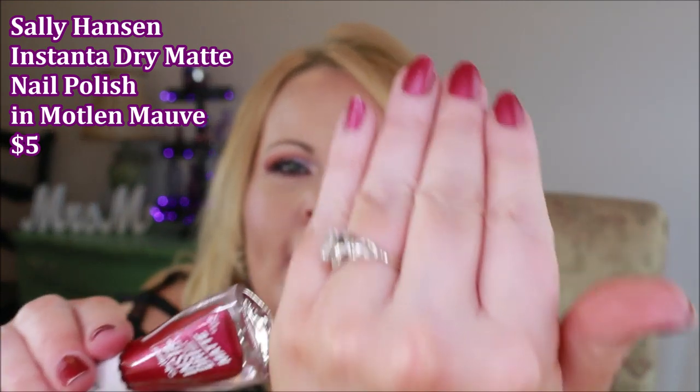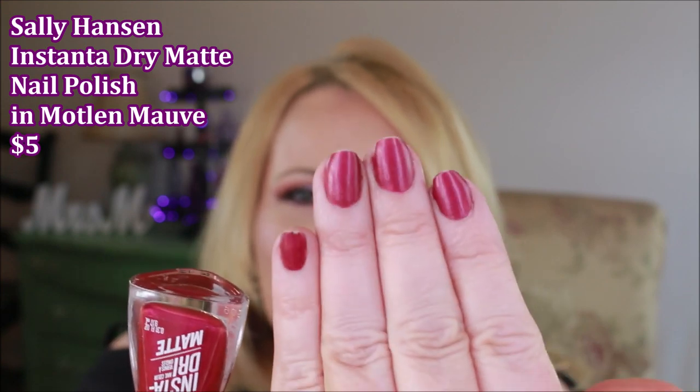It just really looks good on my mature skin. This is one of my fun finds for the month — the Sally Hansen Insta Dry Matte. This color is Molten Mauve. It doesn't look very mauve, it looks more red, and it's got a metallic shift to it. It's not super bright and it dries so fast. When I do full manicures with a base and top coat I can get about a week without chipping; with this one about four days. But since it dries so fast, I can go back and touch up or redo it easily.